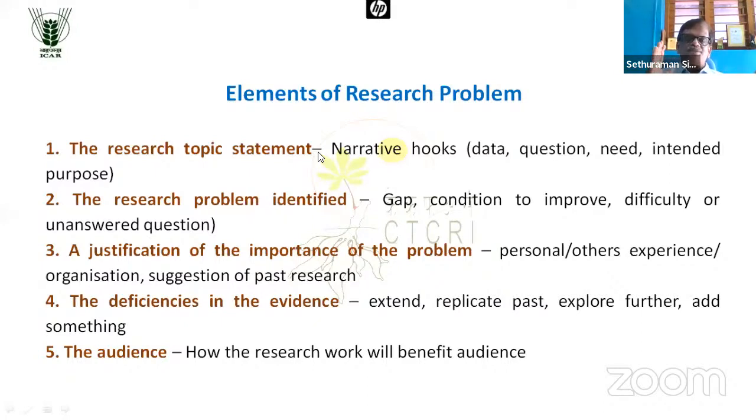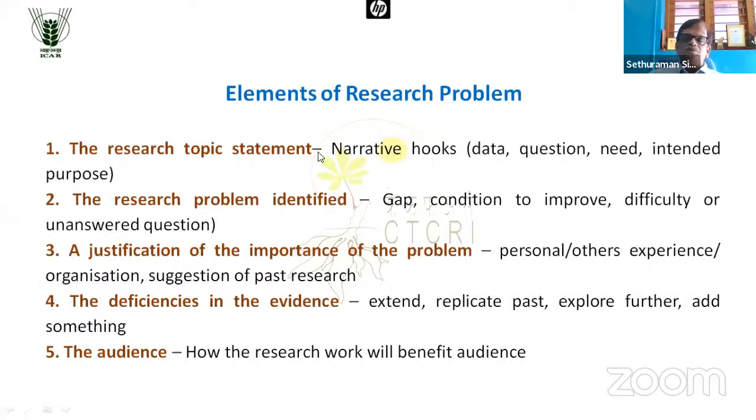You are trying to answer the question of your HOD by implementing some adoption study, by using some adoption coefficient or adoption index or whatever method you are using. At the end of your research work, you will identify the percentage of adoption, or the level or degree of adoption, of the particular rice variety. That will be informed to the HOD: sir, in this particular district, this is the current level of adoption of this variety, which is the question you asked. So this is one element of the research problem.